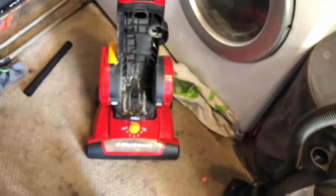Alright, well, here's my latest vacuum. Here's an acquisition of the Hoover Elite Rewind.